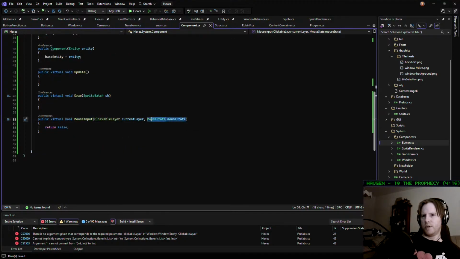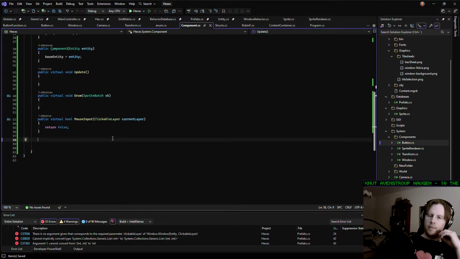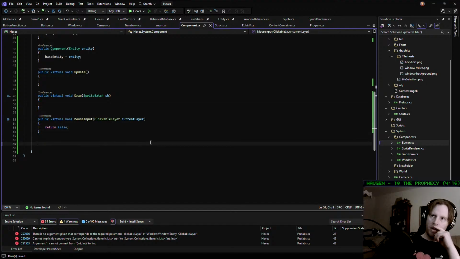I don't feel like it should need to take the mouse state. Whenever we get to mouse input, the mouse state should already be established. That way we can read both the mouse state and the previous mouse state, and we can do whatever logic we want in here without having to pass the stuff in. Passing things in does add some security, but only if you're doing things in a way where you might not have control over execution order or something. I don't know.